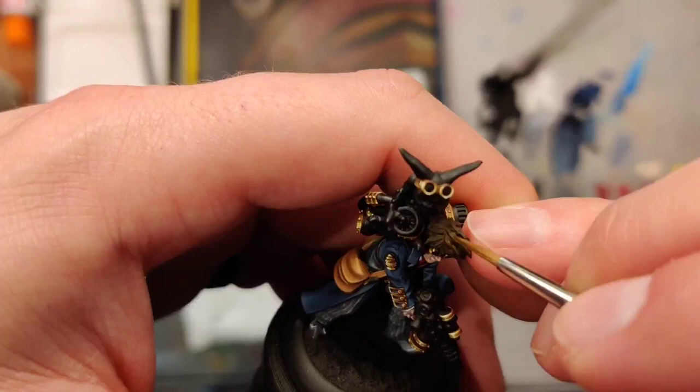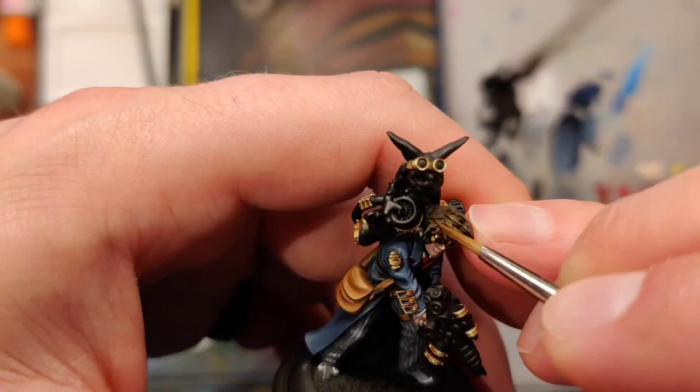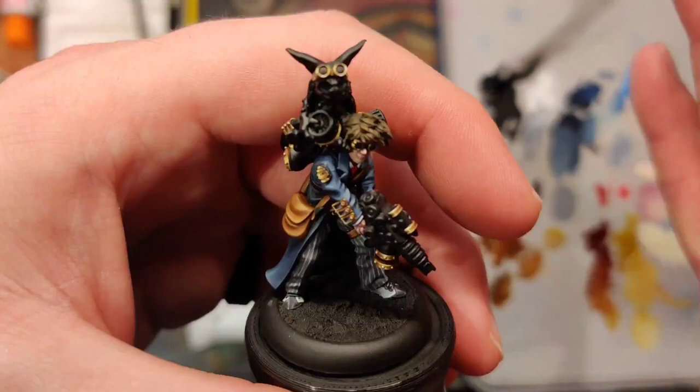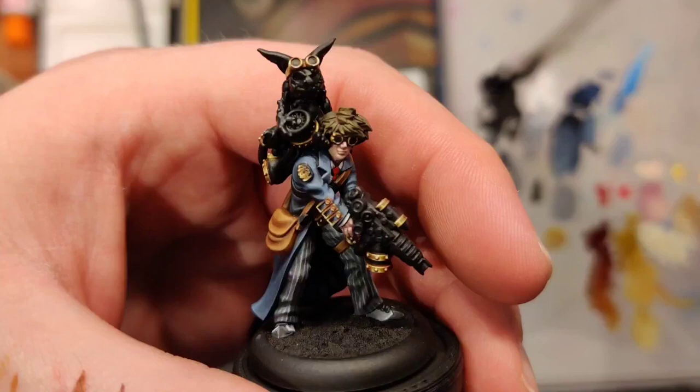So you go in and highlight the tops of those. You're not too worried about individual strands yet. But don't cover everything up and don't knock out your shadow. Going to start just volumetric highlight for now, meaning we're going to focus more on the front, fewer highlights on the back. And then we're going to start looking at kind of our banding, where our highlight would be for reflection, because hair is naturally shiny.